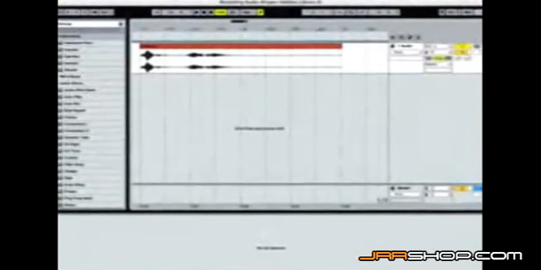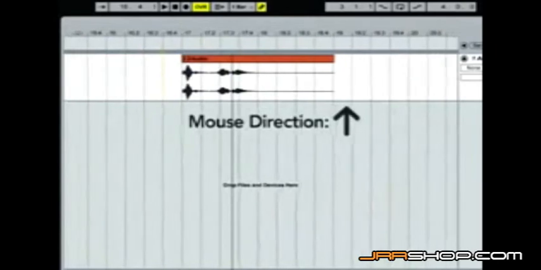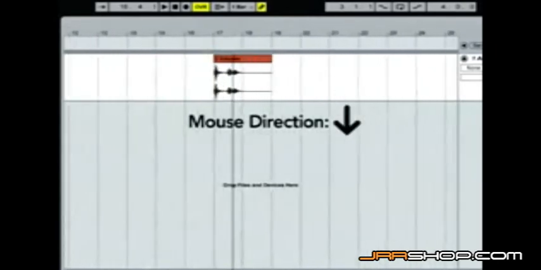If your recording was long enough, the arrangement may have started to scroll horizontally. To scroll the view backward or forward, or to zoom in or out, grab the beat time ruler along the top of the arrangement with the mouse. Vertical mouse movements zoom in and out. Horizontal movements scroll left and right.